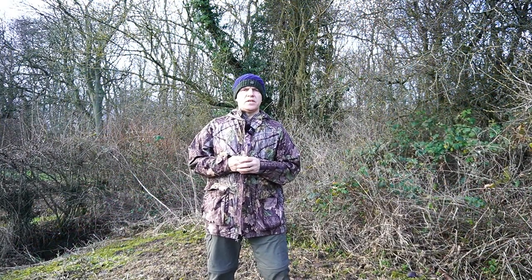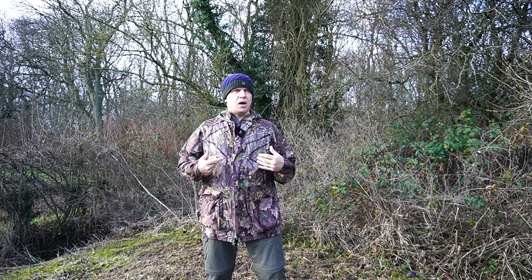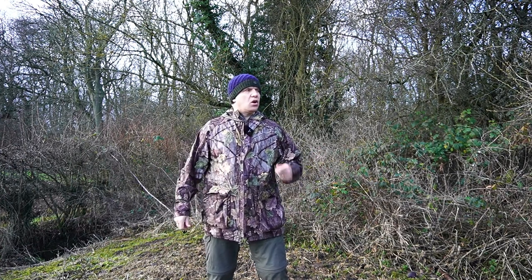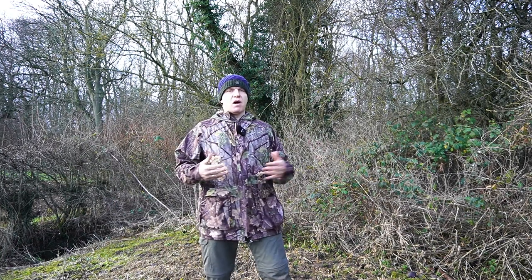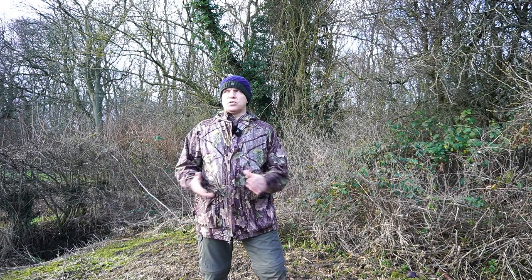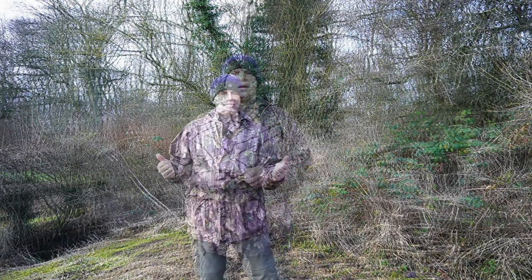So what do you need to wear for this style of photography? To get close to wildlife you want to try and use drab colors that match with the environment you're in. That doesn't necessarily mean you have to wear something like what I'm wearing — a Jack Pyke Rannoch jacket. It's one of my favorite jackets, not only because it's camouflage but also because the material is very quiet; when I'm walking there's not a lot of noise coming from it. Any sort of drab jacket that matches the environment is good enough — you don't have to go to this extent. I'm just wearing normal green walking trousers.